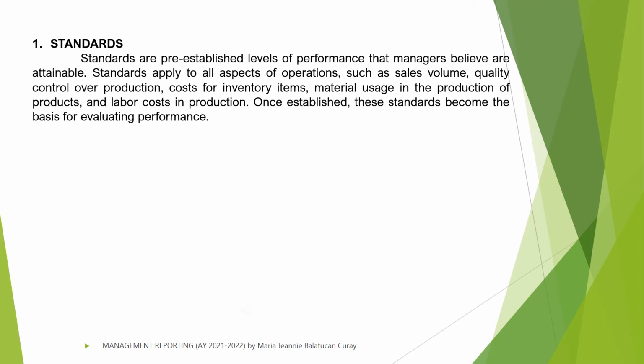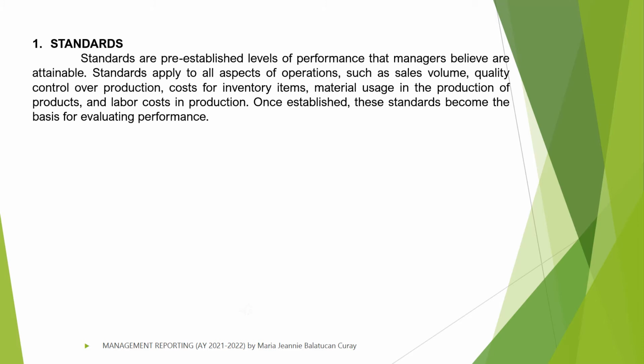So let's say I'm the manager of a manufacturing firm and I assigned my production manager to target a 10,000 units production per month. So the production manager will do his best, coordinate with his team, that the manager wanted to have a target production which will be your standard production for the month, but then you realize at the end of the month that you only achieved half of the standard.